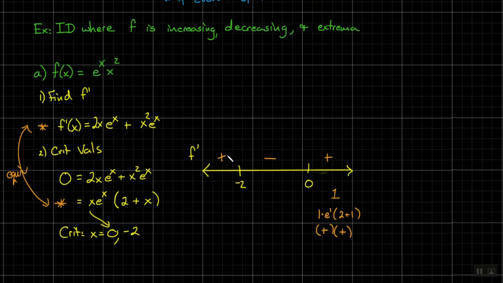Positive. Okay. Now, as we look at these, if all I was asking is where is f increasing, where is it decreasing, can you guys tell me where that happens? Because another way to word this question is where is f prime positive and where is f prime negative? It's the same question, just worded differently.